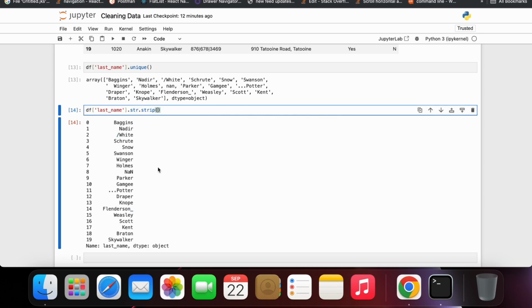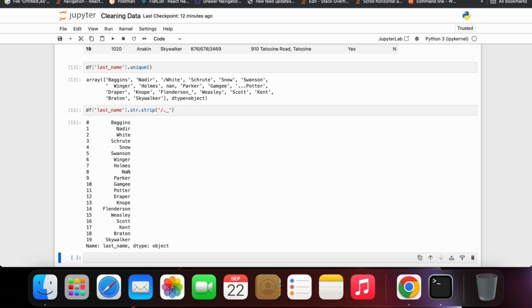We can simply pass a parameter here. Here we can specify this backslash, we also want to remove dots, and we also want to remove this underscore. So let's specify this one here. Now let's run this.